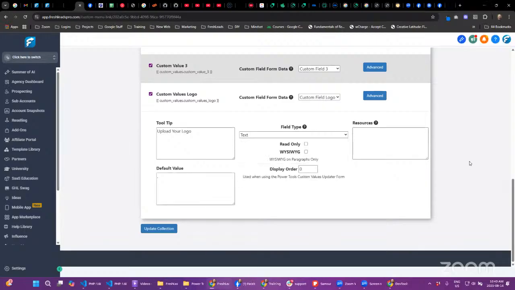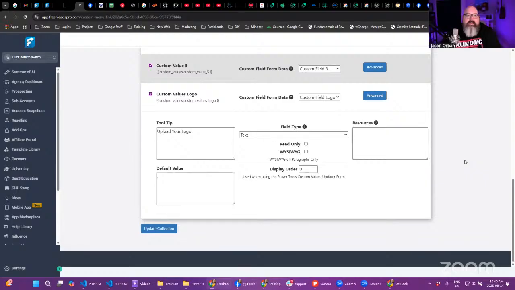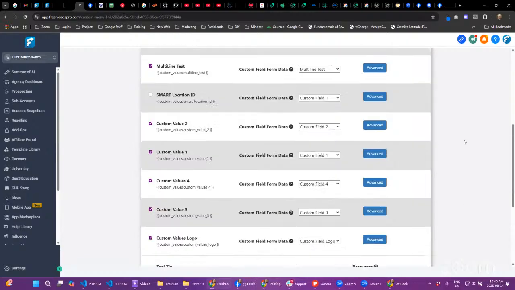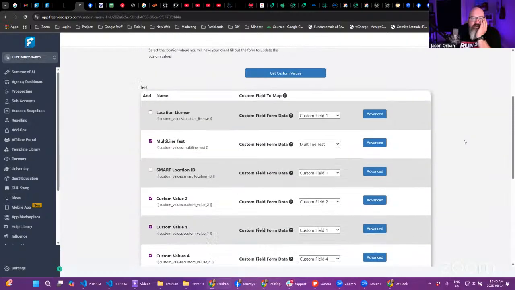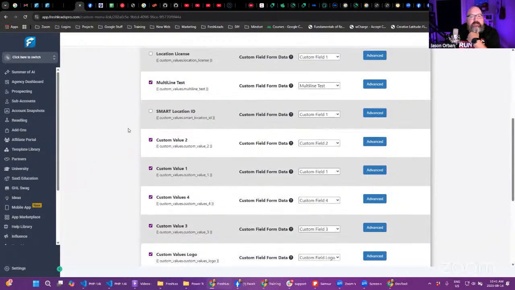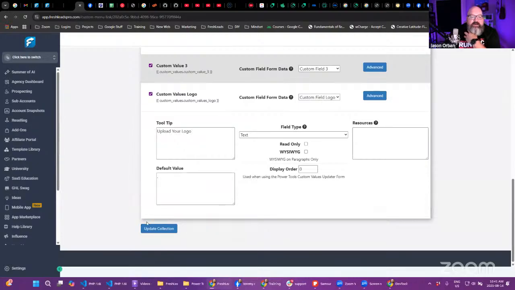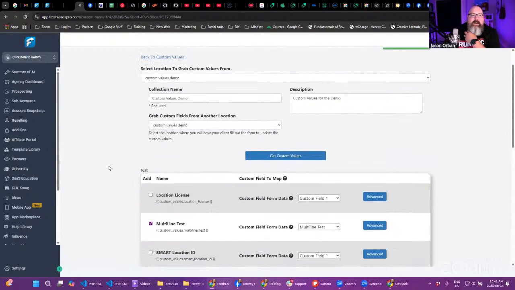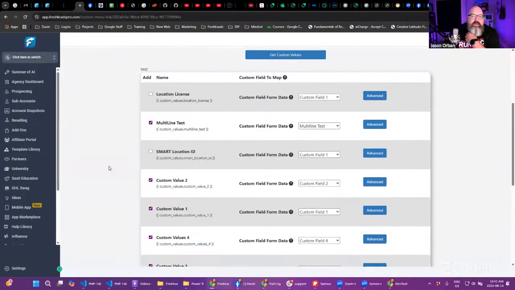I wish there was an easy way to create all these custom fields. Yeah, it's very manual. Right now you've got to go create the custom fields. I do like the idea of selecting these and then having a checkbox or something saying create custom fields for all the custom values that you selected. But we haven't got there yet.